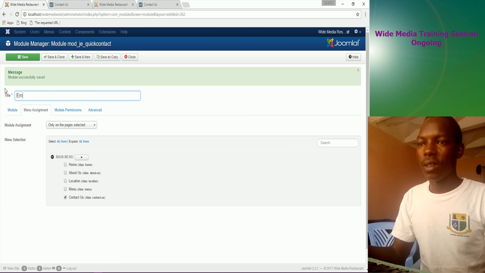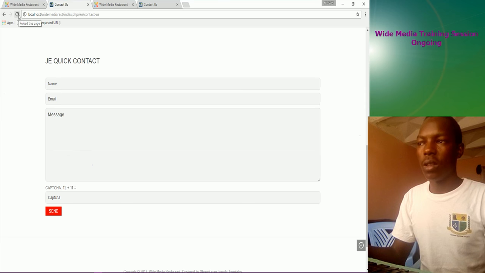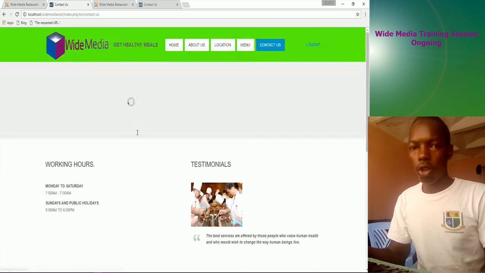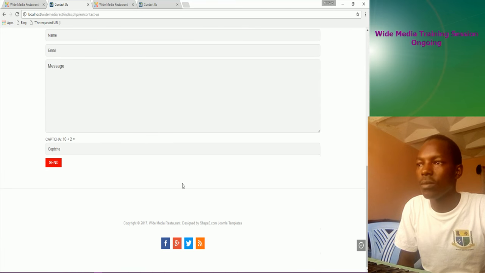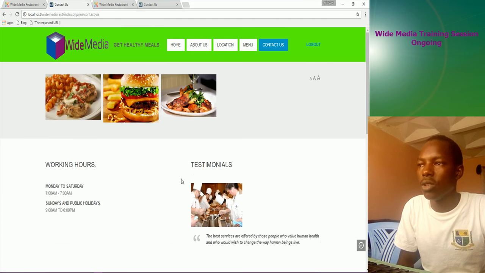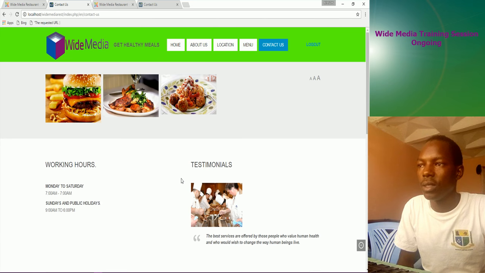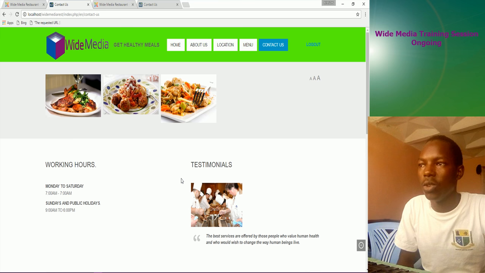Then after doing that, I want us to give it a position, which was middle top. It was middle top. I mean, using middle bottom.